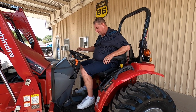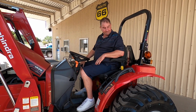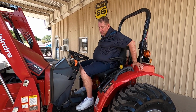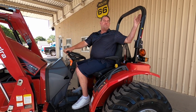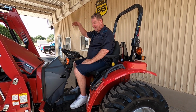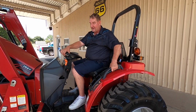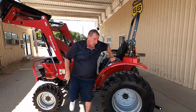You do have armrest on both sides. You do have a retractable seat belt for safety purposes. Cup holders on both sides for that iced tea or soda or whatever. It does have foldable ROPS, so you can put them in a shed, barn, or garage. Or we can put a canopy on it to keep you out of the weather so you can get out of this 105-degree heat out here today, guys. So it's pretty hot. So that'll keep you out of there.